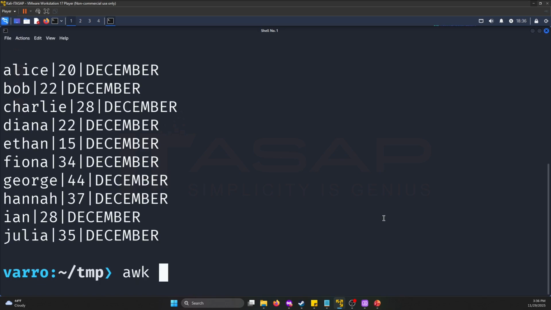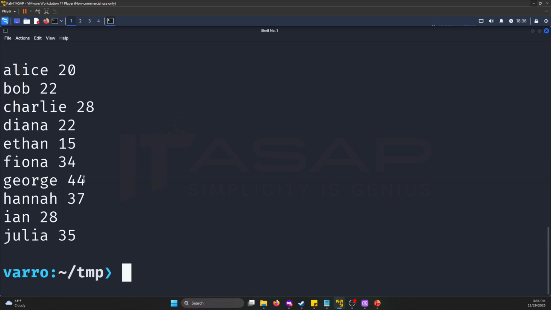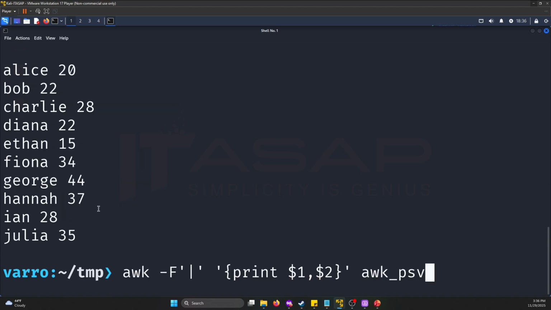So when we type awk print $1, $2, awk_PSV, it operates just fine because we gave it this pipe symbol to use as the delimiter. Also bear in mind that the -F is optional, so if I am reading a file with white space as the field separator or delimiter, I can completely omit the -F option and just use the default whitespace delimiter.